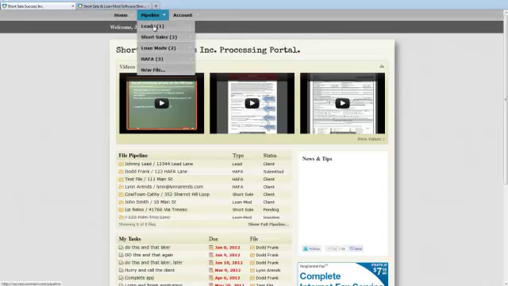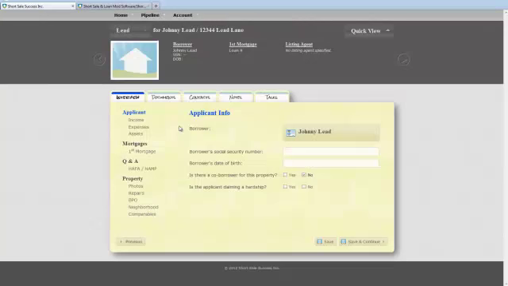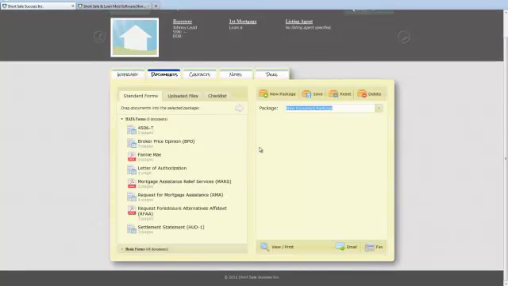When you log into the system, you're going to notice that you have a brand new lead in the system. Based on the information that you find inside of the application that the seller fills out, you can determine whether this file qualifies for HAFA, loan mod, or a normal short sale. In this case, let's pick HAFA. The Docs tab has all of the forms that you would ever need to complete a short sale, and they completely fill in for you, including all of the bank forms.